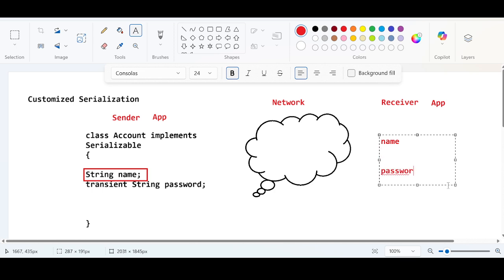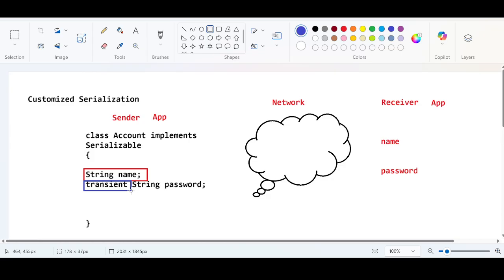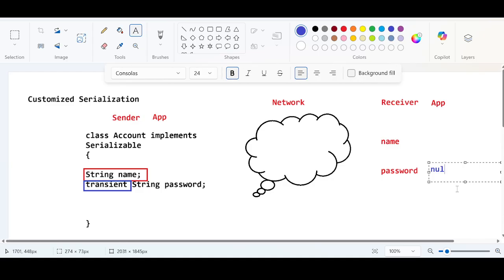But the problem here is that it is very important to secure highly sensitive information like the password. The moment you use the transient keyword, even though you use serialization, the password field will not be serialized. So on the receiving side, the password will always be null.